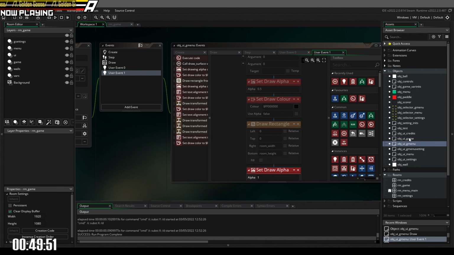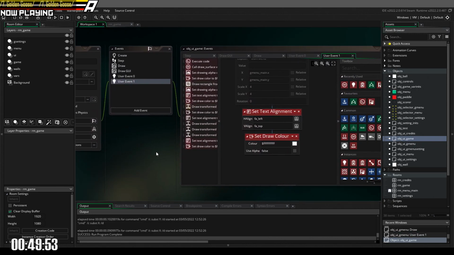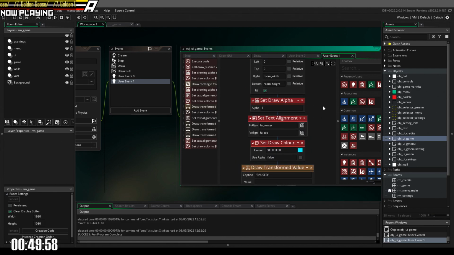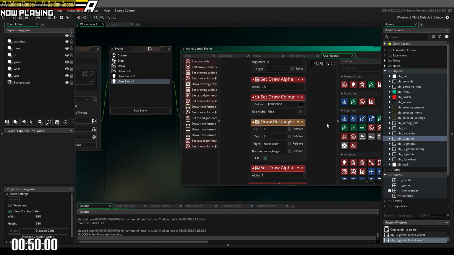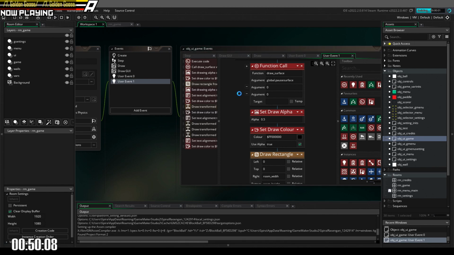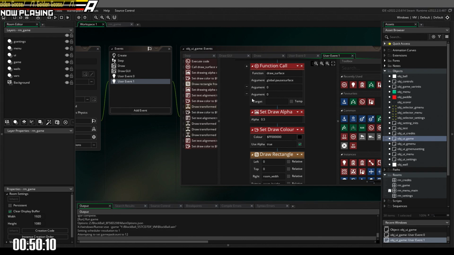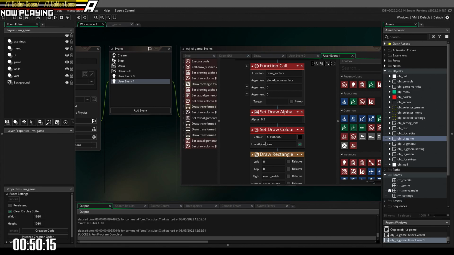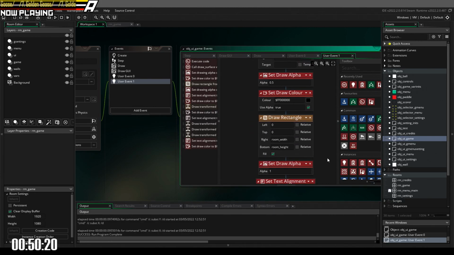Shouldn't be. The draw alpha should be 0.5. Maybe false that one? I don't know why the draw alpha is so high.